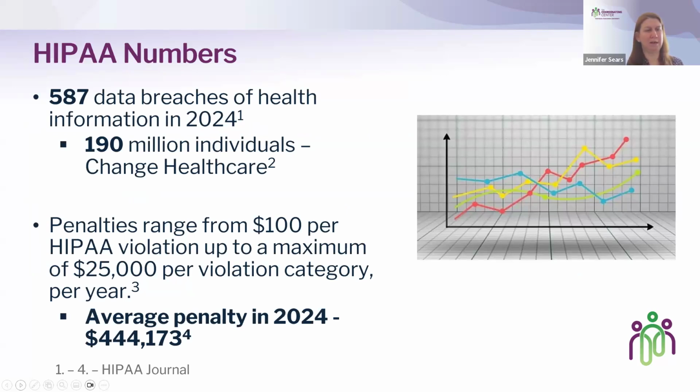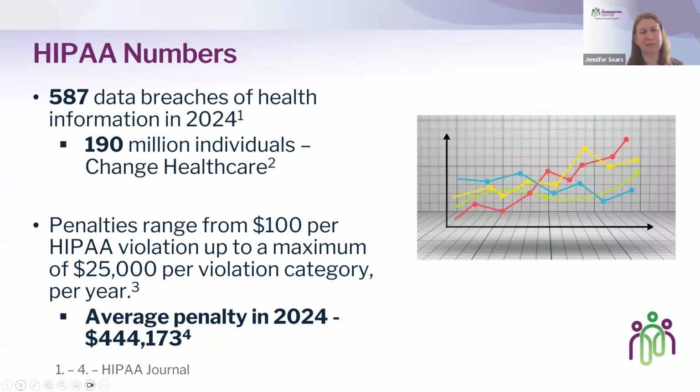So unfortunately, we know that data breaches are very popular, and they're even more so popular when it comes to health information. So in 2024, there were 587 reported data breaches that involved health information. And also in 2024, we had the biggest breach to date, and that was related to 190 million individuals being affected by the Change Healthcare breach that occurred.